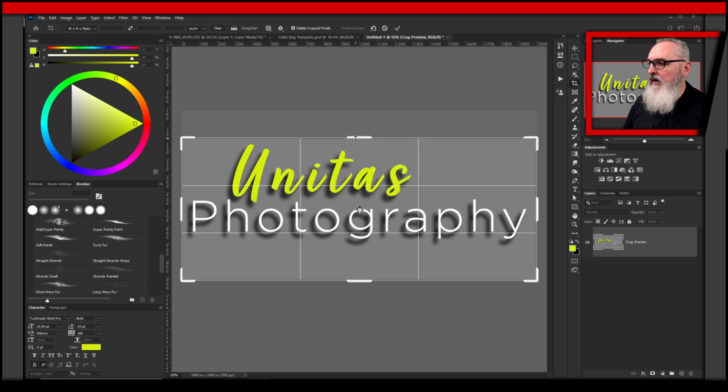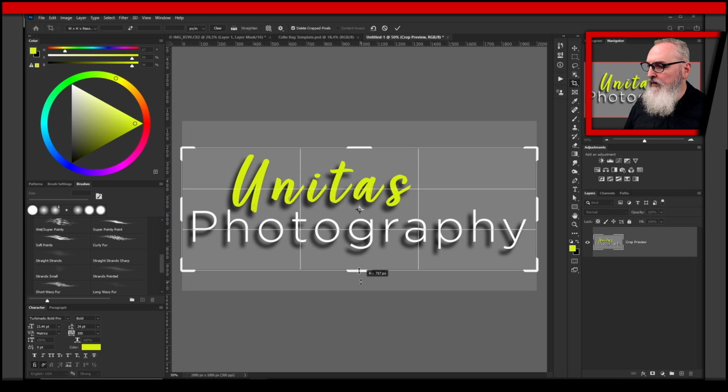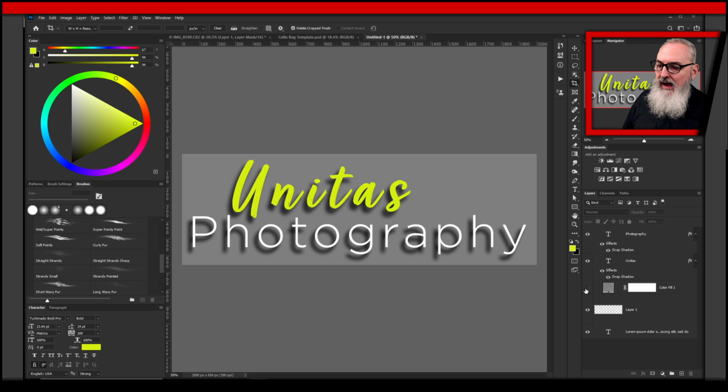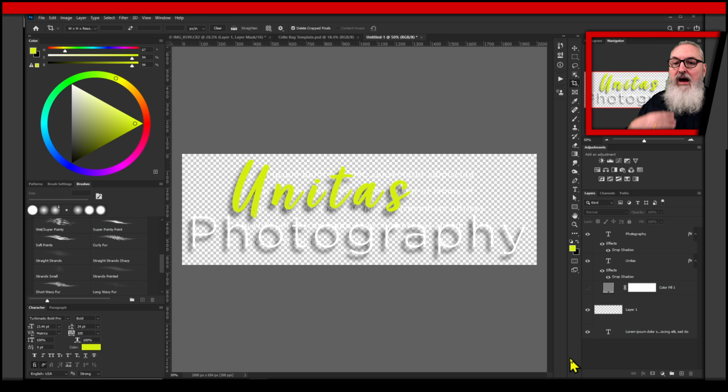You want to create a little bit of a buffer between the edge of your logo and the edge of the actual file. Once you have it cropped accordingly, I'm going to go ahead and say OK. Now we'll remove our background. Now we're ready to export it.